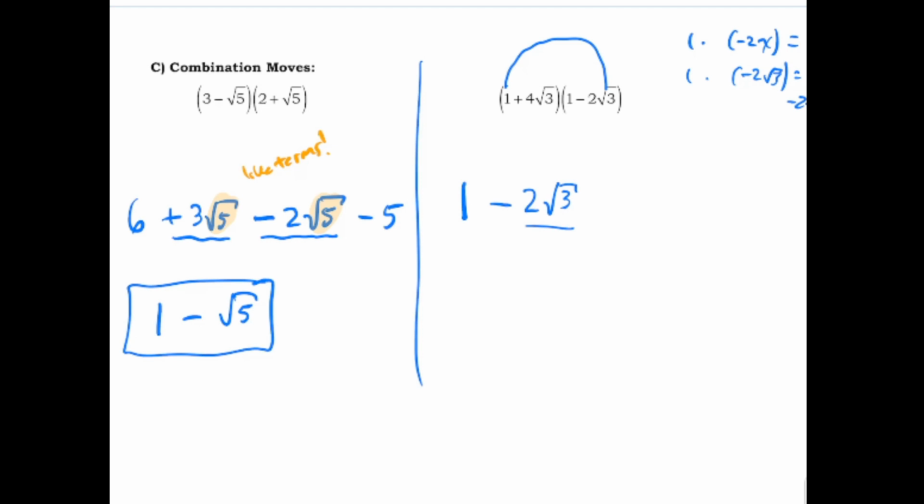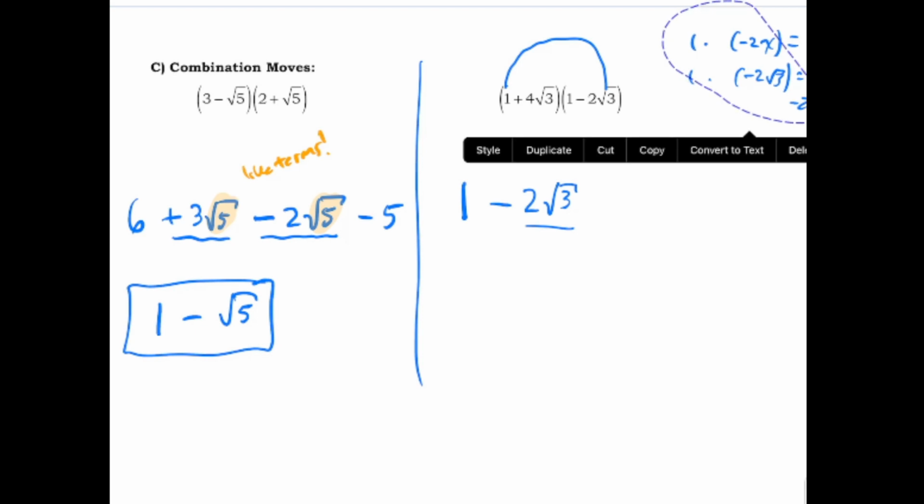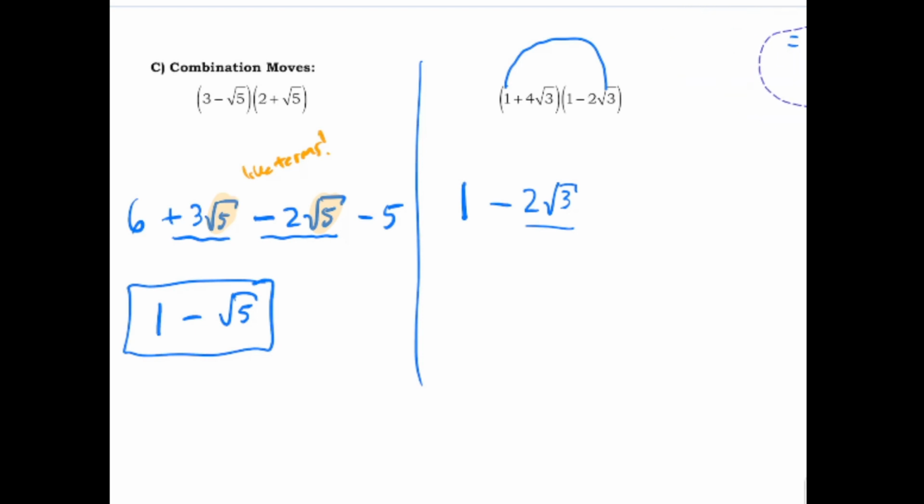Okay, it's the same pattern, same idea. Like I say, the key always is to relate things to what you already know. Otherwise, you're just trying to memorize all kinds of stuff, and that's too hard. So anyway, now we got to do the inner terms. So that's anything times 1 is itself, right? So 4 root 3 times 1 is going to be 4 root 3, and notice it's positive.